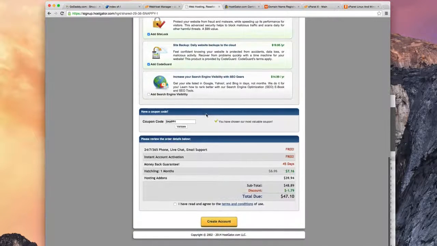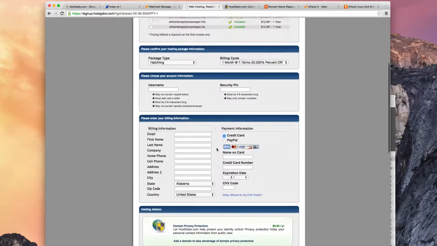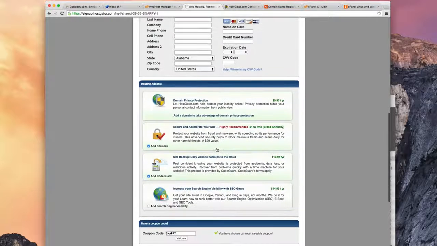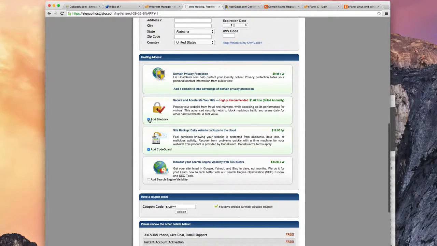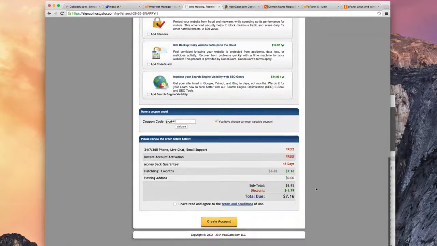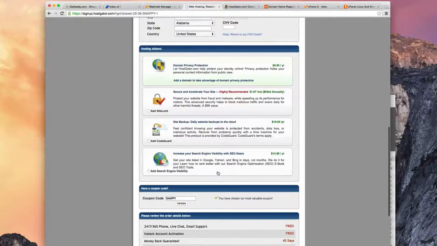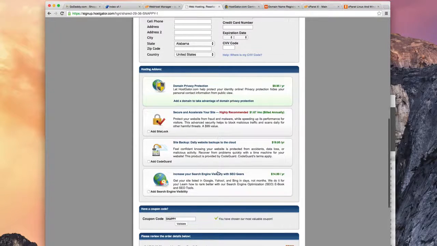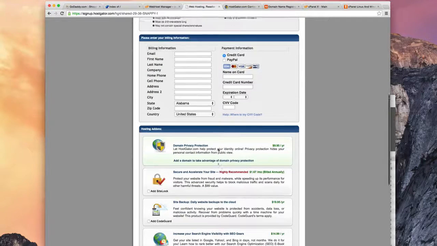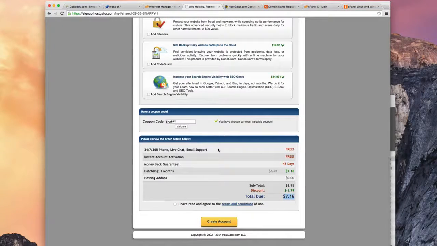So go ahead and buy your domain name, and actually before I go, I just want to let you know to be careful that you don't get sold any add-ons. So for example, I'm being sold something called SiteLock. I don't want that. And I'm being sold something called CodeGuard, which is another $20 a year. I don't want that. And just make sure that your price does come down. So just like with GoDaddy, HostGator is going to kind of upsell you a little bit on a few items. Not bad items. CodeGuard is for backups, etc. But right now, let's not take any of that as you get familiar with website building. So read, and then we'll create the account.